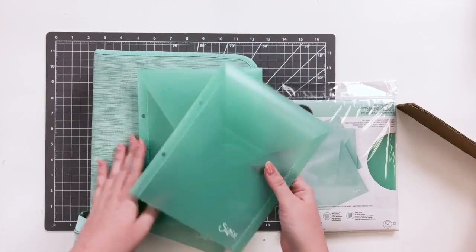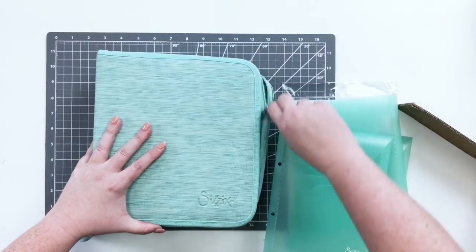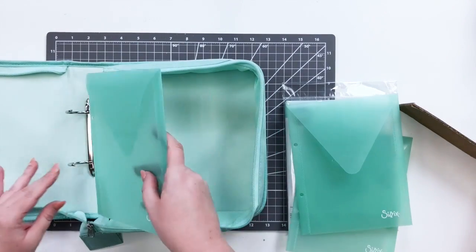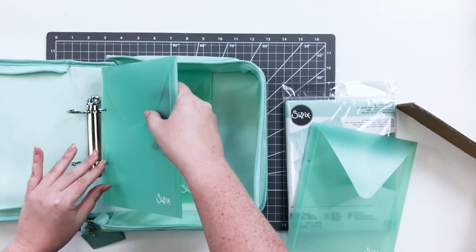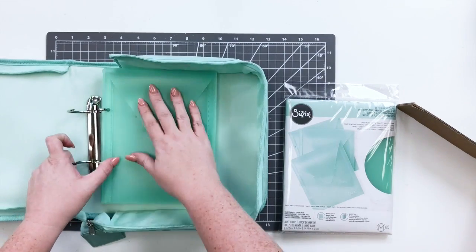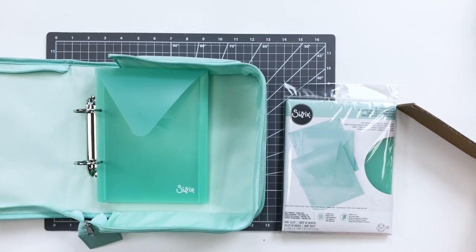And then, I don't know why I closed this all the way, to show you how beautifully it opens and closes perhaps. I'm gonna just open this up, and then these are sized to work in here. So you can add, I would say, depending on how full these are, I could see you being able to add like 10 or 12 perhaps. I mean, there's 3, so you probably could get away with a little bit more than that. And you just line them up on your shelf, and you may have a really pretty mint julep organization system.